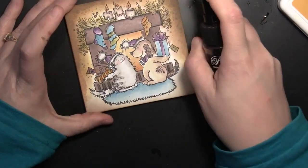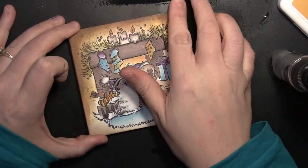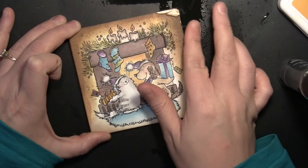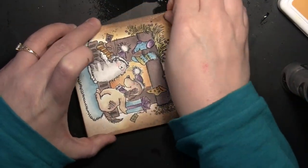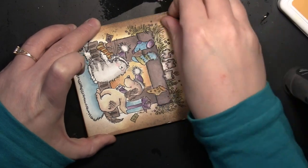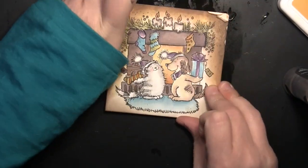Now I'm going to take just water and I'm going to heavily spritz the art square. Now these art squares are made to withstand tons and tons of media, whether it's wet or dry, but lots and lots. So it takes a lot of water to get them to do this, but you can peel up the layers and really add a distressed look.